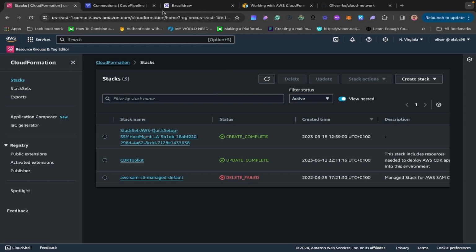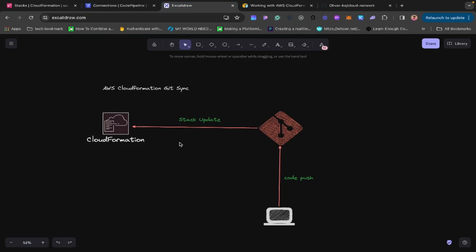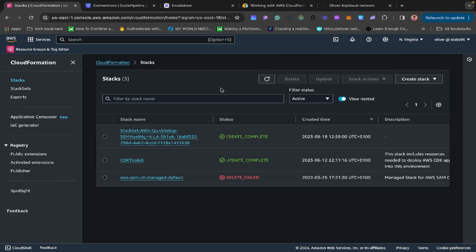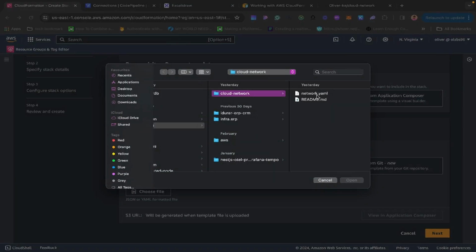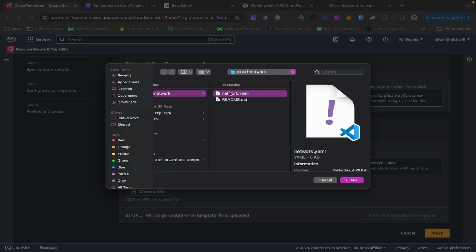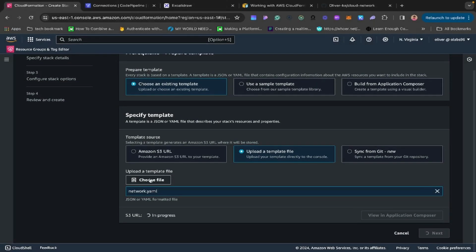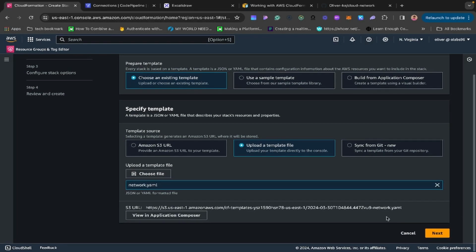Right, so the first thing we'll do is create a stack based on the documentation. For this, we need to click on create stack. Down here I'll select uploaded template and choose template file. I've already got a file on my disk with the necessary resources, a CloudFormation script. So I'll click that and select the file. Okay, so this would open up and I'll click next.